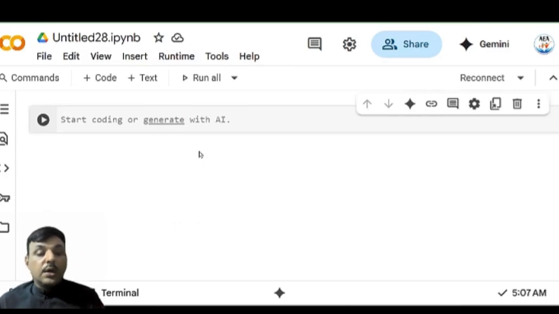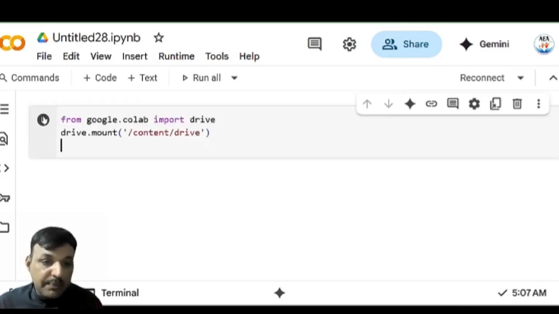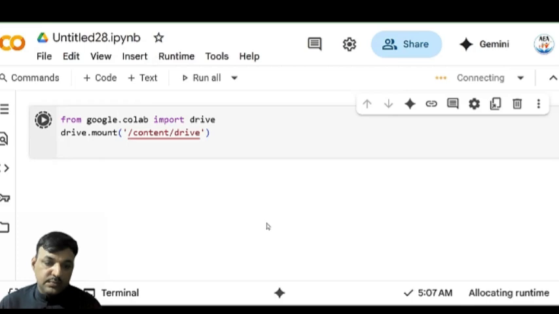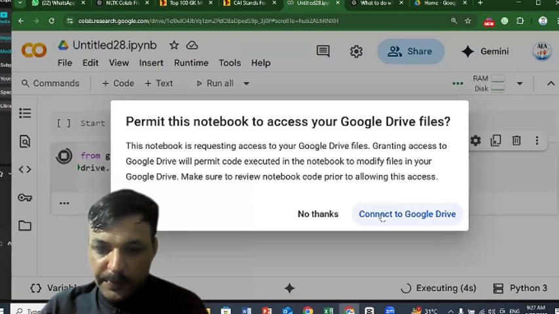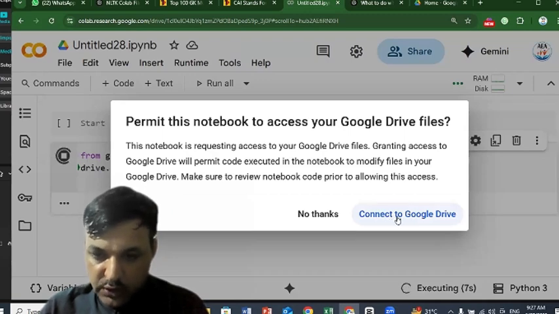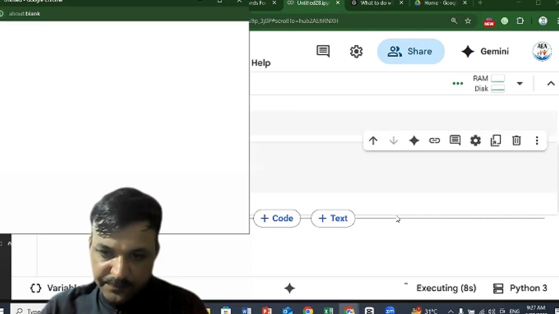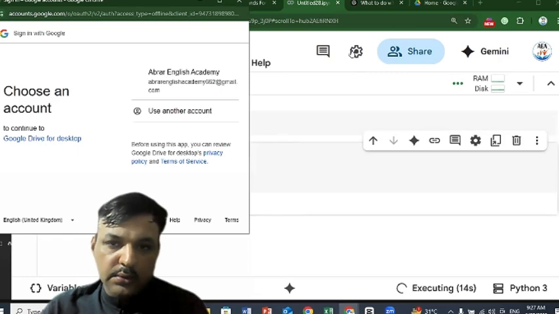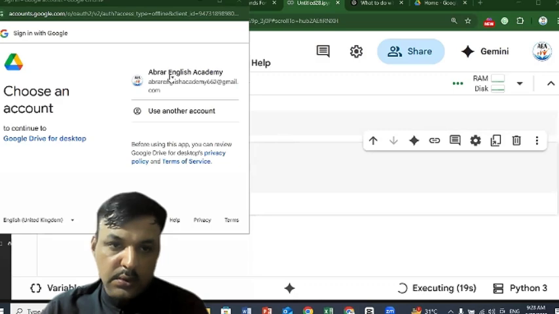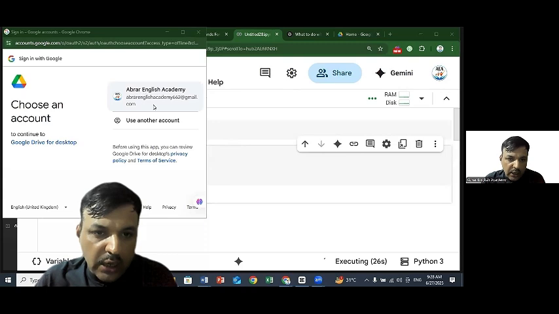If your Google Drive is not already mounted, type the same code here and play the cell. This dialog box will appear. Connect to Google Drive and a new window will open. Here, choose the account.